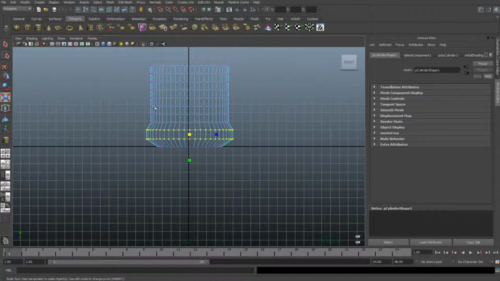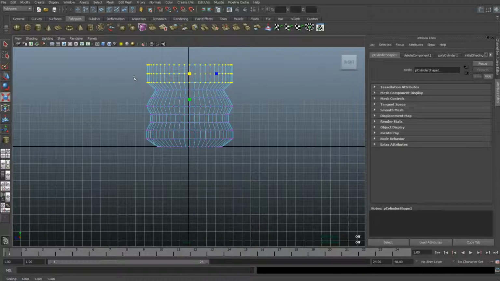I'm going to skip two rows, drag select that row, pull that out, maybe not so much, something like that. I'm going to drag select this row, pull that in to get some shape, select the top three rows, scale that out, top two rows, scale that out, and top row, like so, something like that.